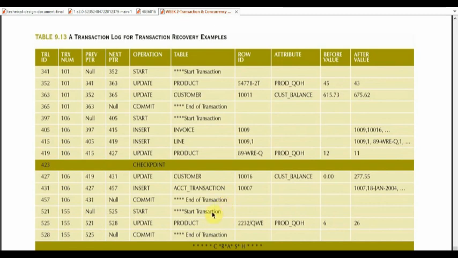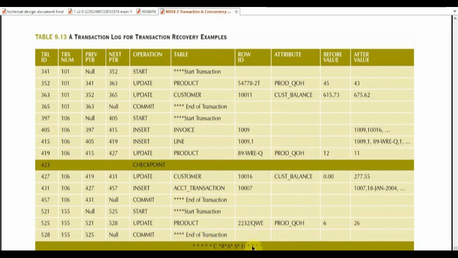And now we can start another transaction, 155, which accesses the product table and updates the attribute ProdQOH. The value was 6, now it is changed to 26, and then we have the end of that transaction.